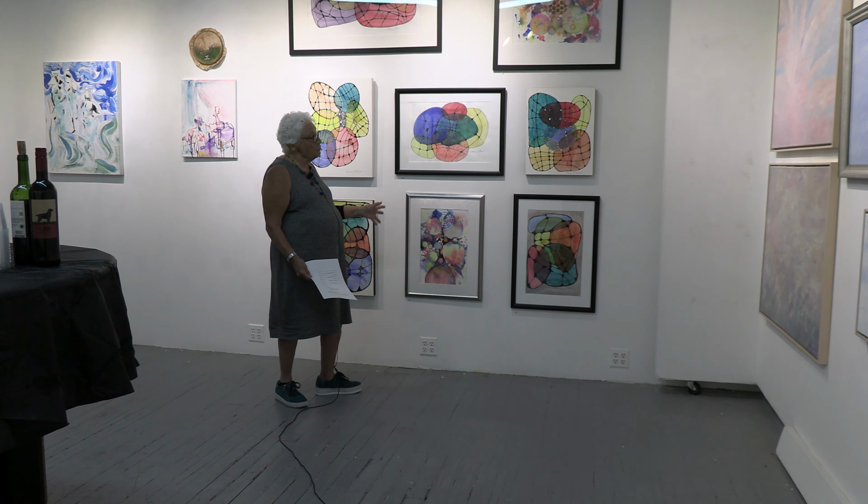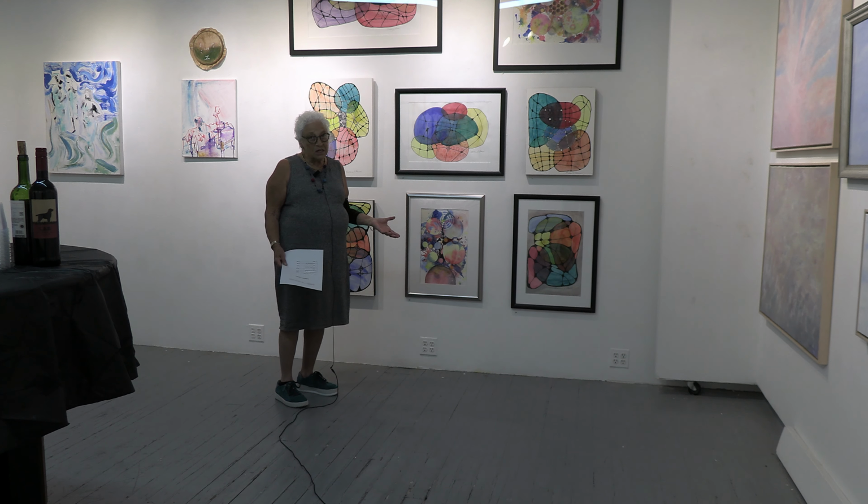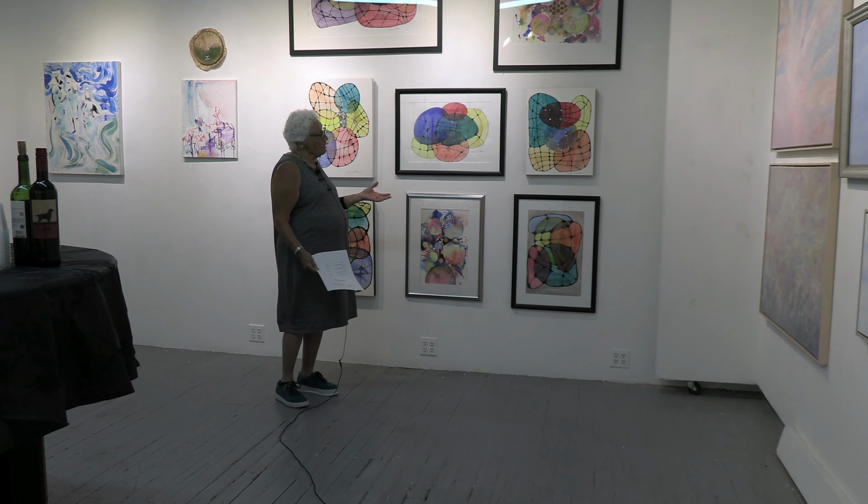The Circular Reasoning series is done with a limited palette, three colors, red, yellow, and blue, and it is painted, poured, stamped, and in some cases collaged. The goal of the series was to give people a way to identify with non-objective paintings. These paintings give you a circle as a familiar object to become involved with. Some think of them as spheres, worlds, planets, whatever floats your boat. It's a way to enjoy a composition.